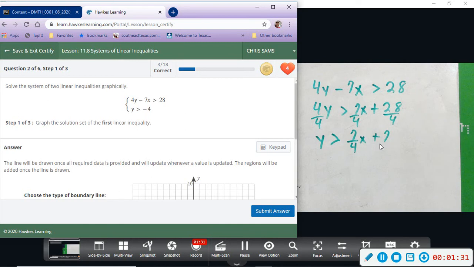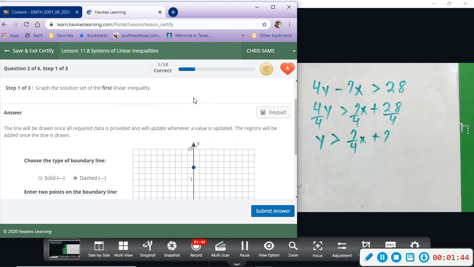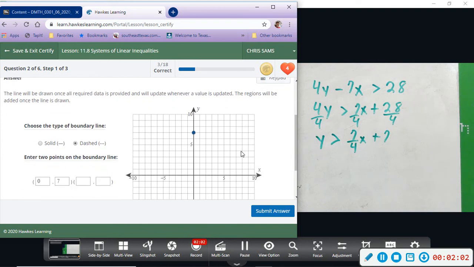Okay, so we have 0, 7 for a slope-intercept, and now we're going to use the slope to graph the next point. So we're going to start here, and we don't have enough space to go up from here 7 times because this is rise over run. So we will be going up 7 and right 4. So instead of doing that, we're going to go down 7 and left 4. That will be the same as going up and right, down and left.